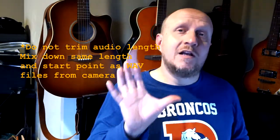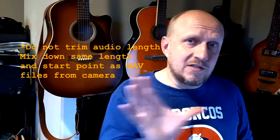I'll do that later. The reason I do that is now it is already automatically synchronized with the video, which is sometimes the most annoying part of trying to edit video, to synchronize incoming sound with the video. So now it's already synchronized. I'm going into my video editor, I'm bringing in that movie file, and I'm bringing in my new mixdown WAV file. I'm putting them together. They're already synchronized. Perfect.